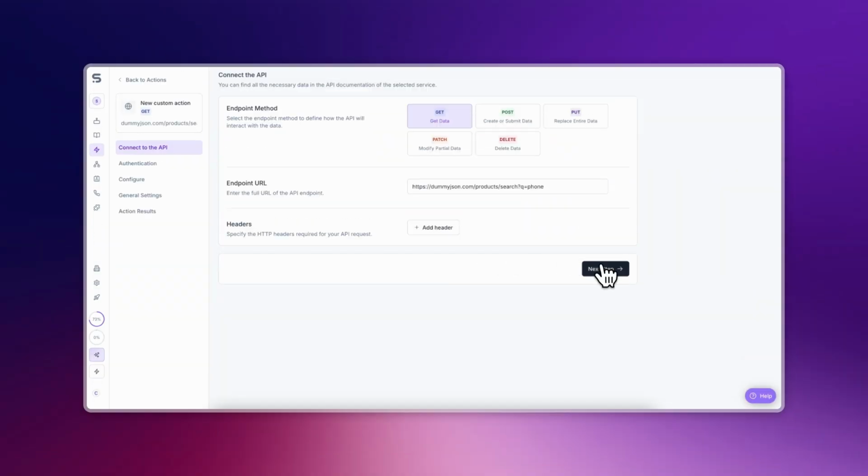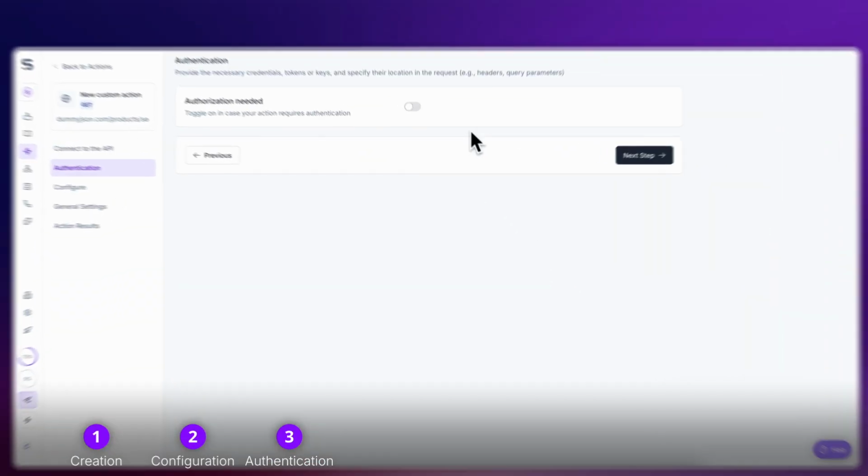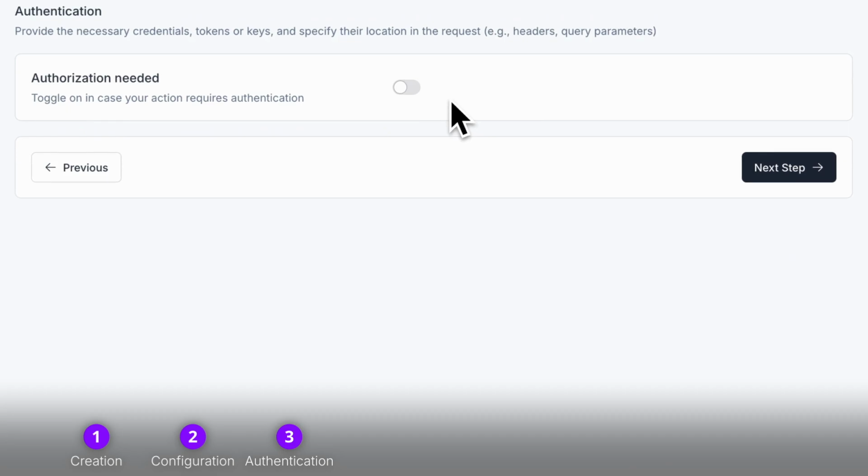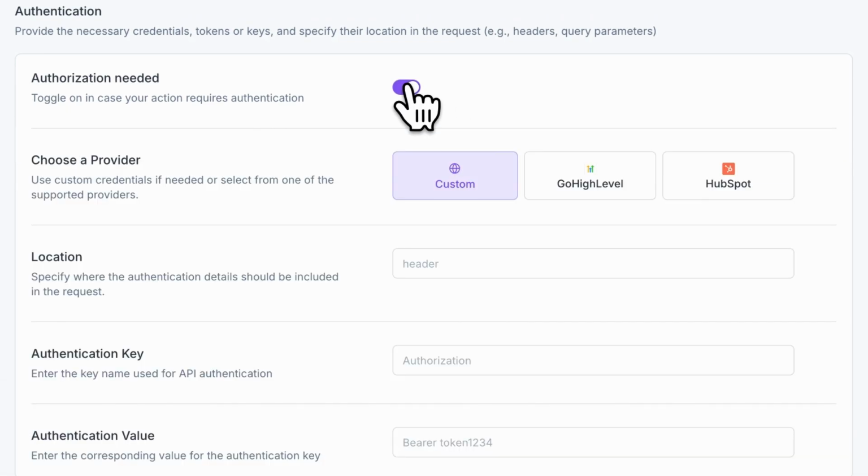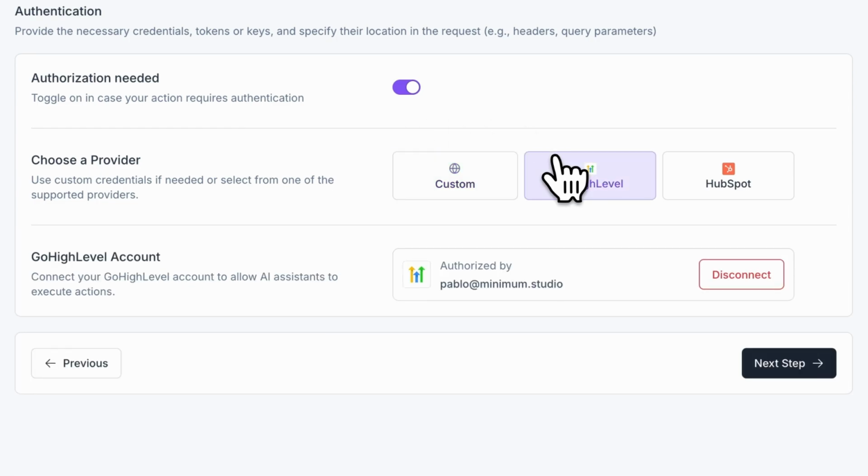It's common for the API key or bearer token, which is how the API calls are secured and metered, to be present in the header. But we have a separate tab for authentication. Accessing secure data, like customer information, will typically require some sort of authentication. Toggle on the authorization to view the necessary details. For accessing data in our partnered integrations, like Go High Level or HubSpot, this process is easy. Simply connect your account to Synthflow and authentication is automatically configured.